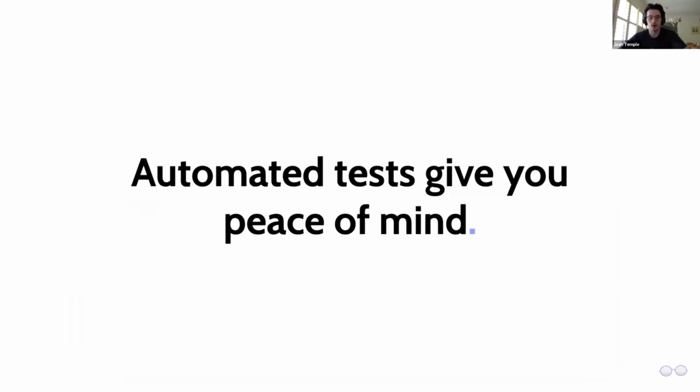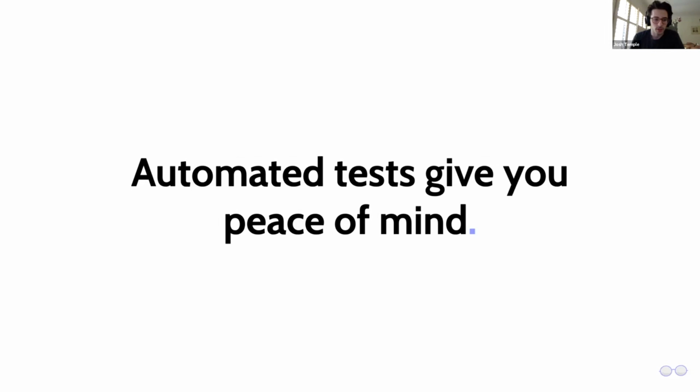And so software engineers have been doing this for a long time. The data world is catching on as well, that automated tests are the best way to catch these unexpected errors and, more importantly, give you peace of mind. So you write tests that validate your assumptions. You configure them to run in a framework automatically whenever you introduce new code. And that's what's known as continuous integration, or CI. And it's for catching errors with automated tests before they get to your users and damage the trust that they have in you.